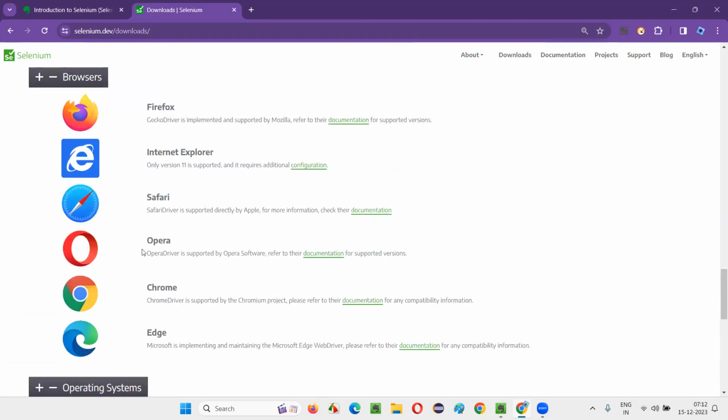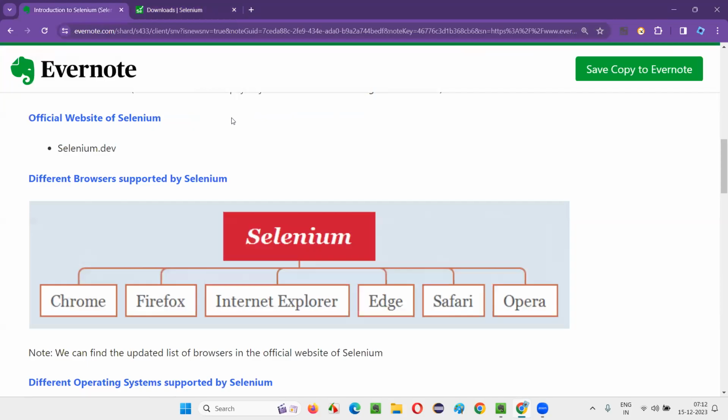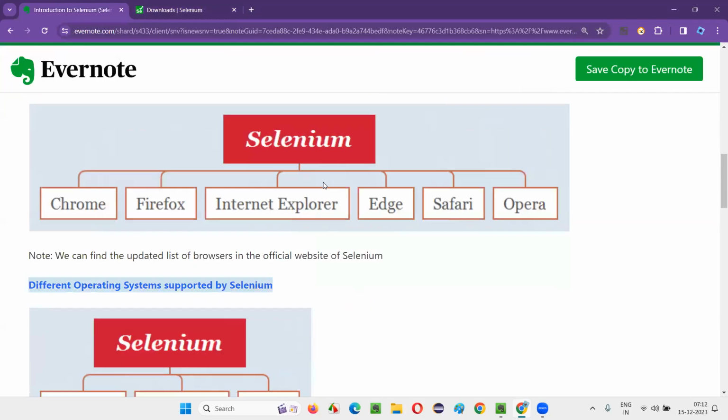Okay, and another browser that is not required is Opera browser, because from the latest version of Selenium, that is Selenium 4 onwards, Opera browser is not supported. It's deprecated. If you go to the documentation of Selenium, you can find it out. Even if you write the code, you can get to know that they are not supporting Opera browser. So out of these 6 browsers, Firefox, Safari, Chrome, and Edge, we are going to run our automation scripts on.